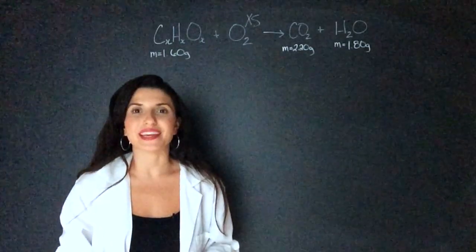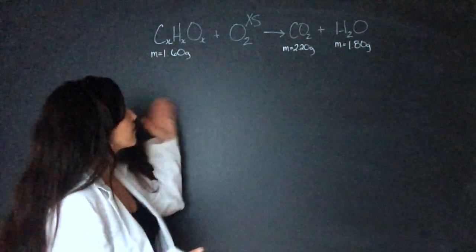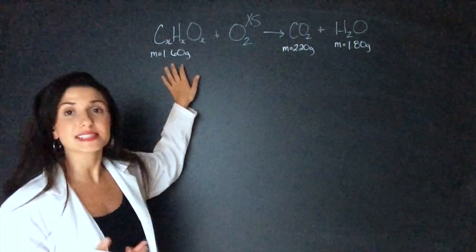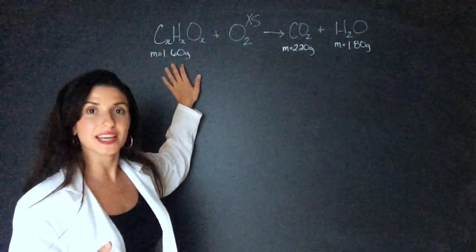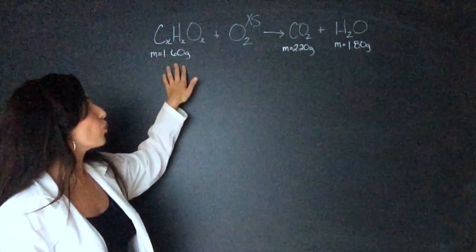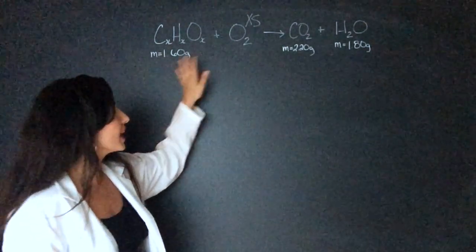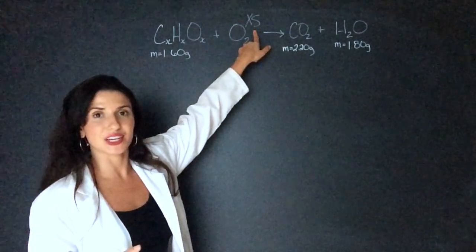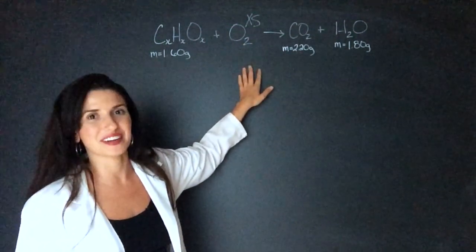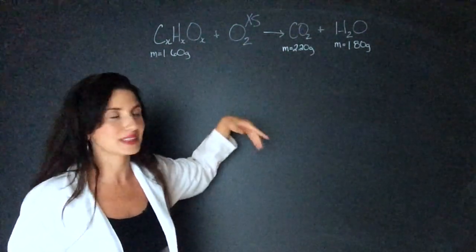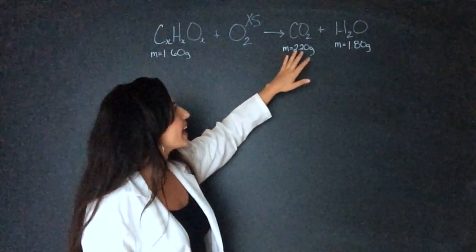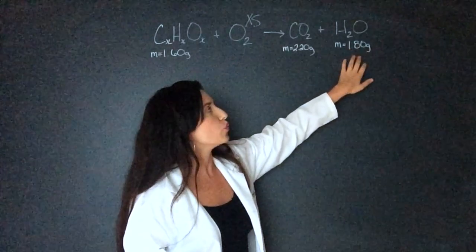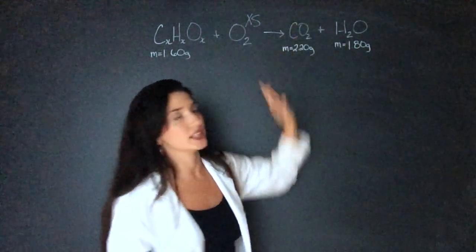All right, to begin this question, I've written out everything that the question tells us. We have a molecule here that has some amount of carbon, hydrogen, and oxygen, and a mass of 1.60 grams. It's reacted with excess oxygen, so I put my little excess here, which is my own short form for excess, and then I use LR for limiting reagent. And then we have 2.20 grams of carbon dioxide and 1.80 grams of H2O.